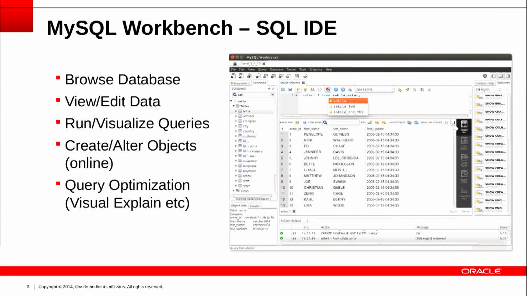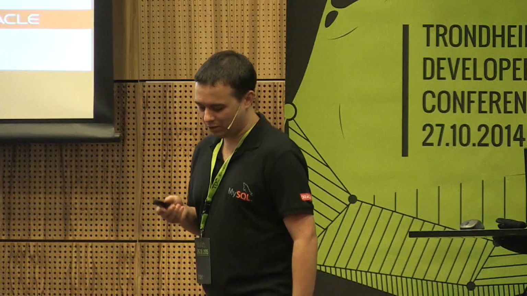And now let's move to the SQL IDE, which generally allows us to browse the data. And as SQL IDE means, it allows also to view the data and to edit the data. And yeah, I need to tell this, it allows you to create new objects and alter objects. Also, there's a new feature. Well, this feature was available since Workbench 6.0. It is Visual Explain.